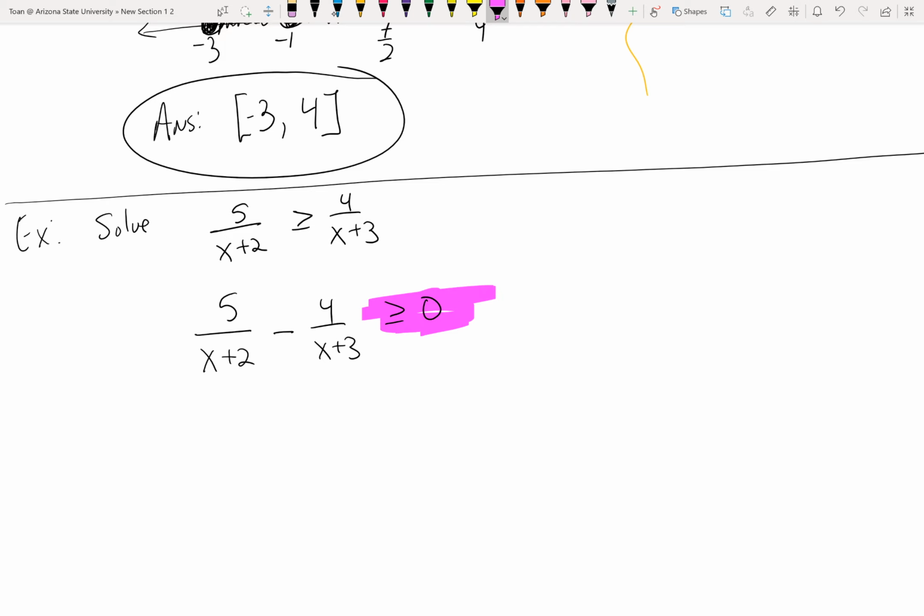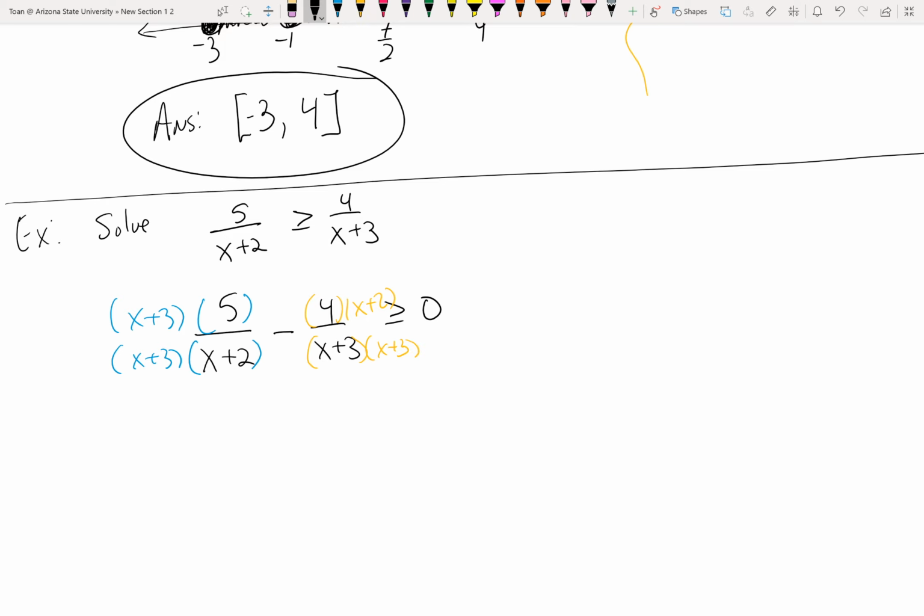So now this is where rational inequalities are special. They have extra rules. We don't want 2 separate fractions. We want one giant clustered fraction. So we've got to go back to elementary school. To add and subtract fractions, they need to have a common denominator. So I'm just going to multiply both fractions by the other's denominator. I'm going to multiply the left fraction by x plus 3 on top, x plus 3 on the bottom. I'm going to multiply the right fraction by x plus 2 on top, x plus 3 on the bottom.